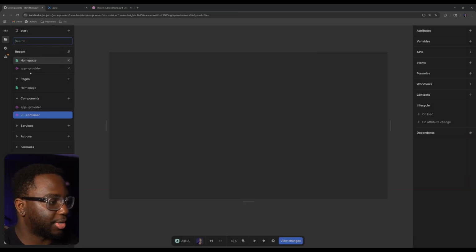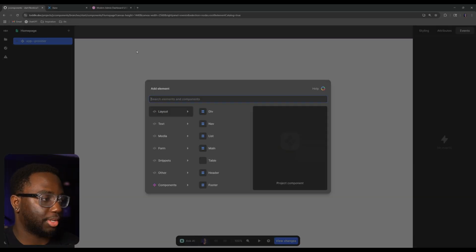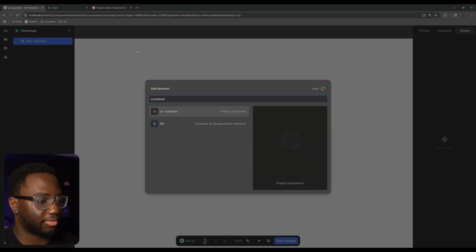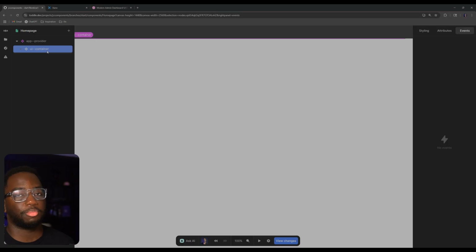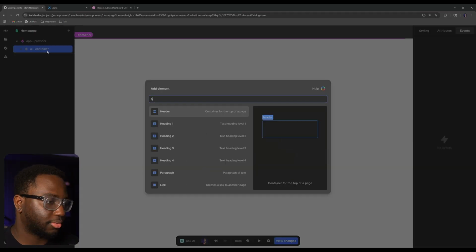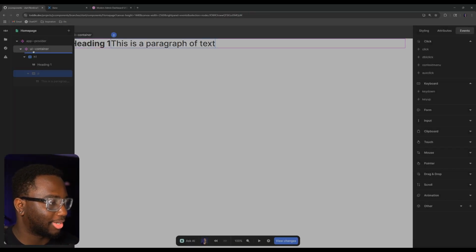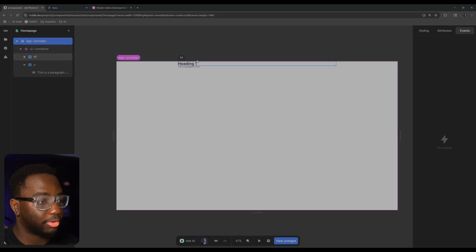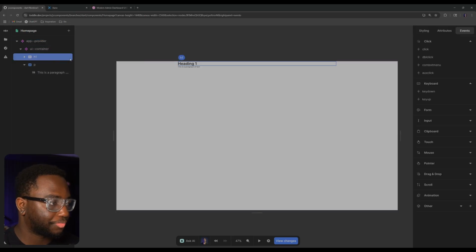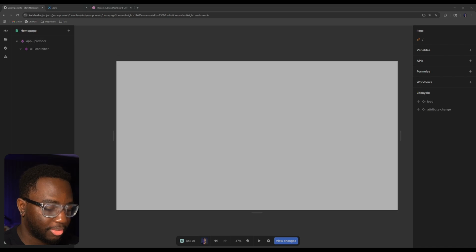So now let's kind of see this in quick use. So say we come here to our app provider. Now in this app provider, we can add our container. And now in this container, it's going to keep the elements from going wider than what we specified. So now here we can put like an H1 and a paragraph. That was not supposed to go inside of that, sorry. H1 and a paragraph, and we'll see that it won't go wider than the max width that we set in the container. So there's two components already down that are pretty simple, pretty basic.